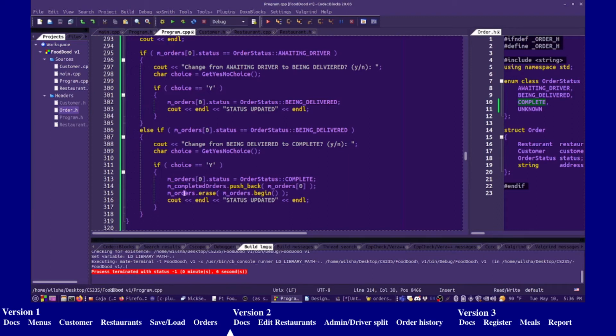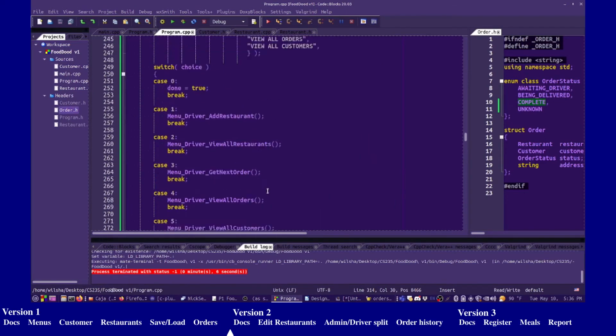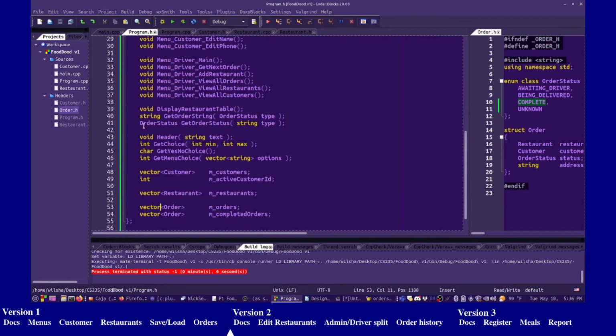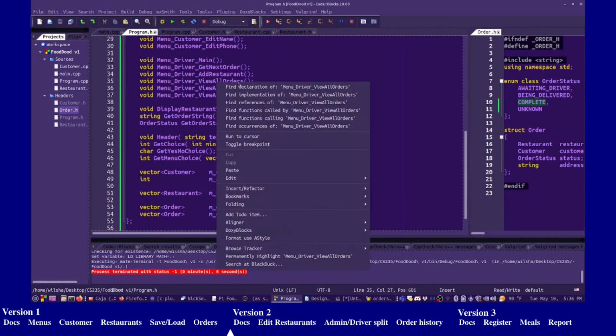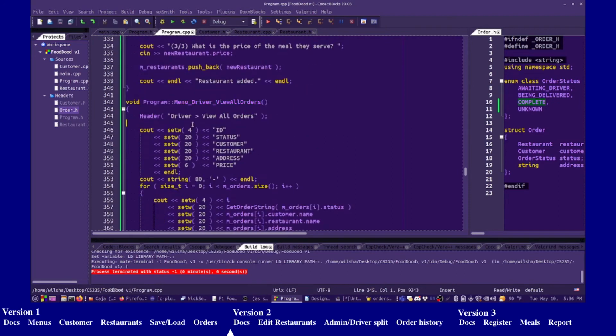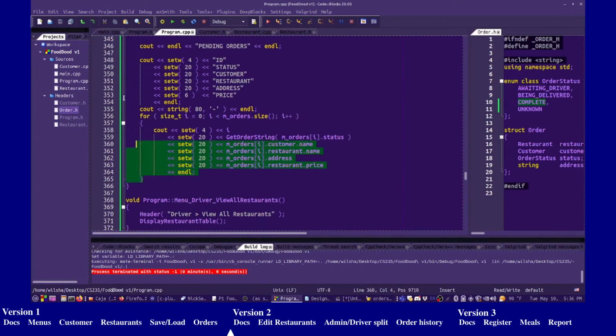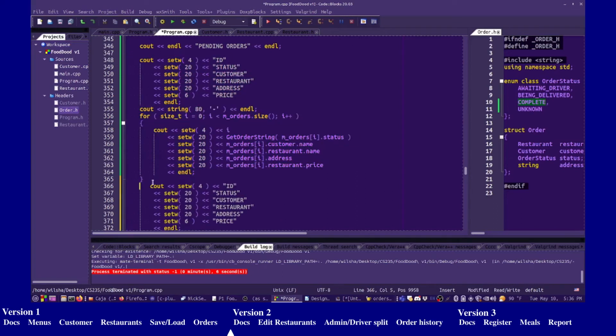However, nothing is really being done with that. So let's go back to the view all orders. Over here, we'll display this as the pending orders. And we'll have a duplicate of this so we can display the completed orders.